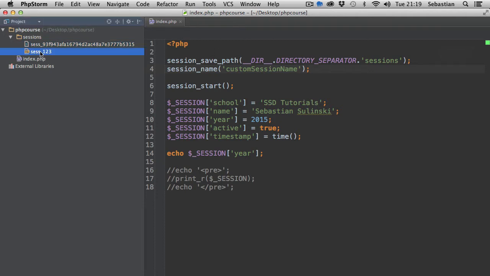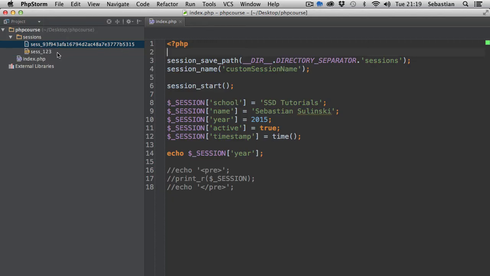So what I'm going to do is remove this session123 file. But what's going to happen in just a moment, you'll see that this file will be recreated. If I just go back, refresh the page, go back to our editor, and there we go, the file has been recreated. And the reason why it's been recreated is because we haven't actually removed this session.